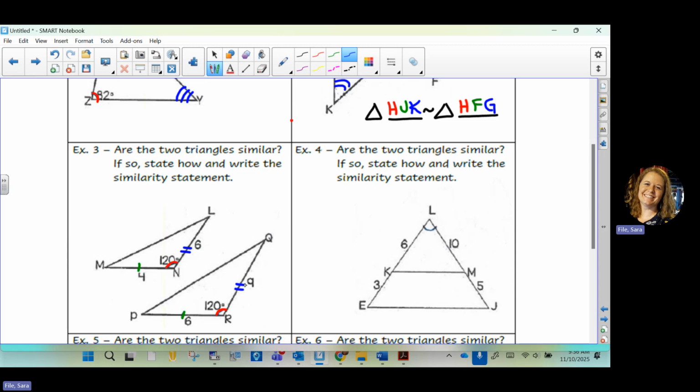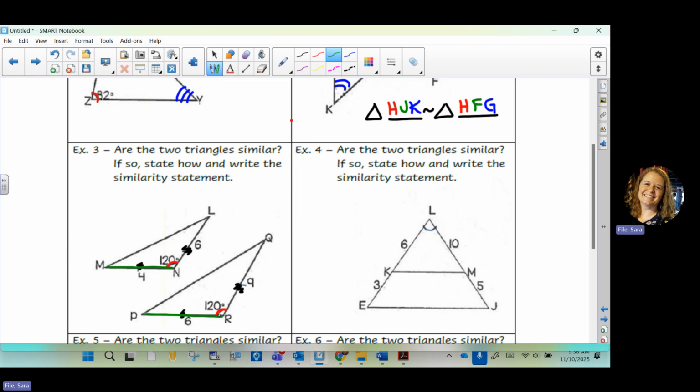Now, I'm not going to highlight those tick marks. I actually would like you to squiggle out those tick marks. These are not congruent. I don't know why those tick marks are there. They were obviously trying to mark them as corresponding sides, but you should not use tick marks for that. Tick marks mean congruent. Okay? Maybe they were trying to trick you. Very tricky.